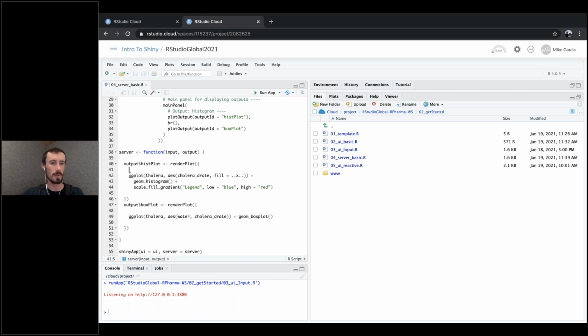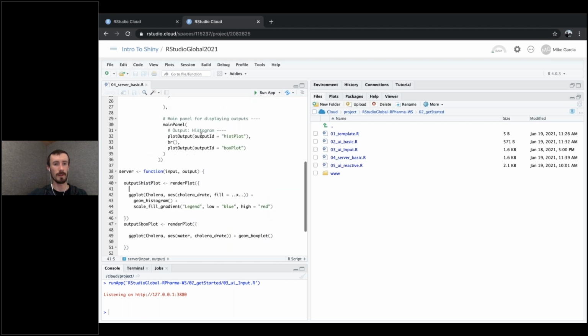Yeah, so this is all just our R code right here. So you call ggplot. We're giving it the data set. We're giving it the x value. We're telling it to fill. We're telling it to do a histogram. Down here, we're making a box plot. And that's great. And what we're doing here is now we're starting to use those labels. We're creating this plot, but we're going to put it in this histogram output ID.